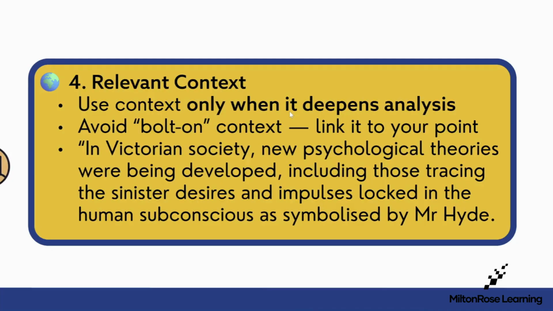So let's look at a little example there. In Victorian society, new psychological theories were being developed, which they were, psychoanalytical theory, including those tracing the sinister desires and impulses locked in the human subconscious as symbolised by Mr. Hyde. So there's a bit of context, there's a bit of psychoanalytical kind of history there, but then it's linked to Mr.